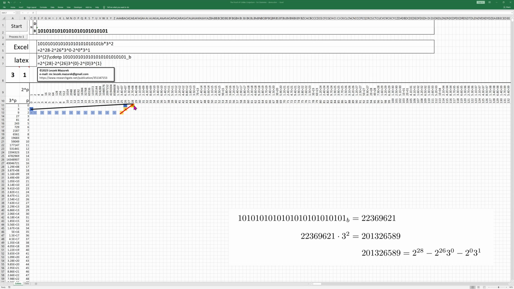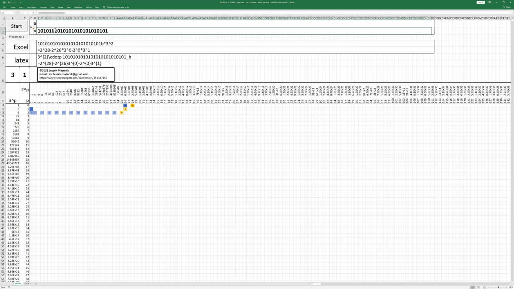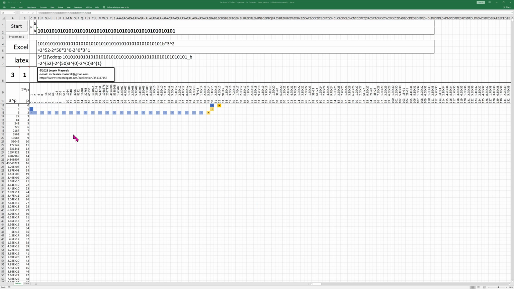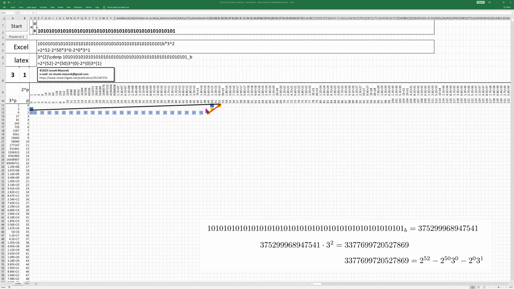Let's quickly do another example for an even longer number in this form. I will extend the length of this number a little bit, adding additional zeros and ones at the end, and I will start the macro. As you can see in this example, again, we've got almost the same situation, but this line, which represents the increase factor of negative bits, has an even smaller slope in this case, which means that the increase factor of negative bits is much higher, regardless of how we extend this number, as long as it keeps its form and contains only alternating zeros and ones. This process will immediately stop after just one iteration.